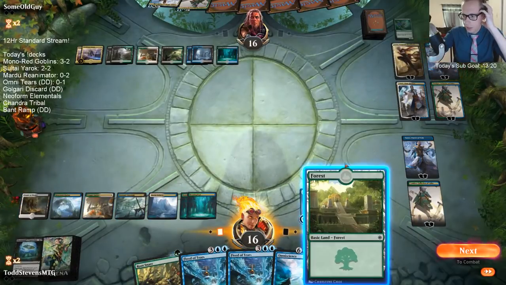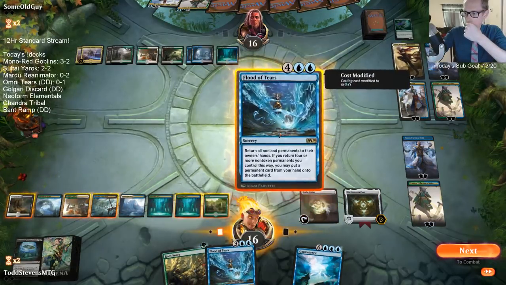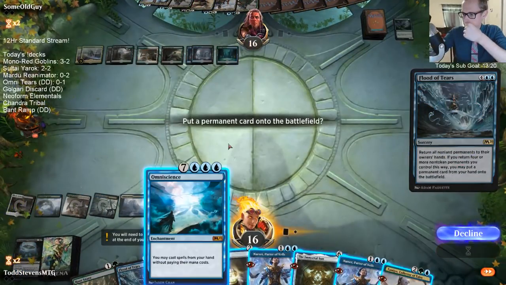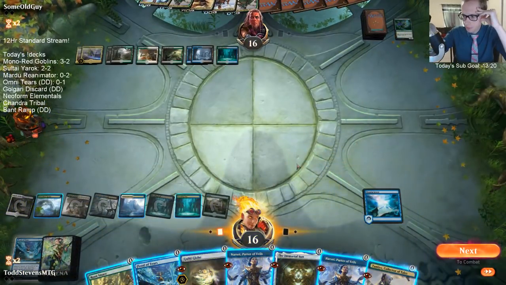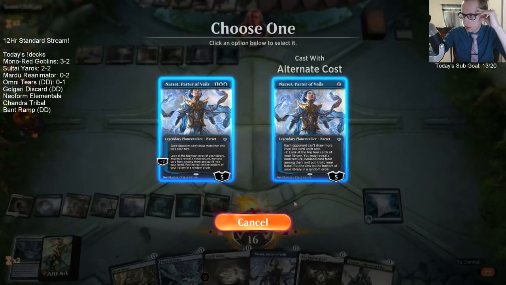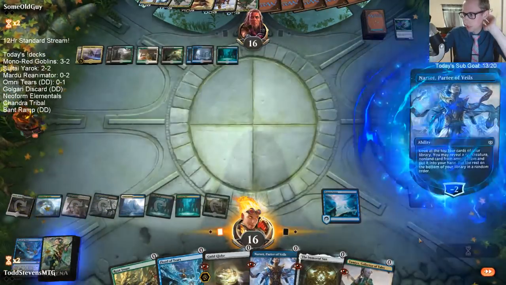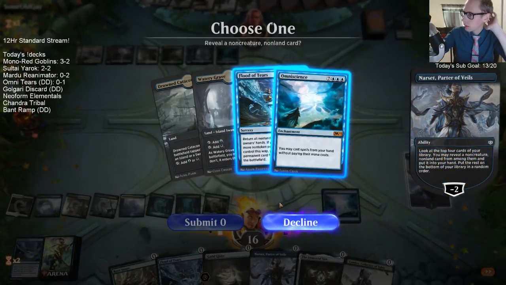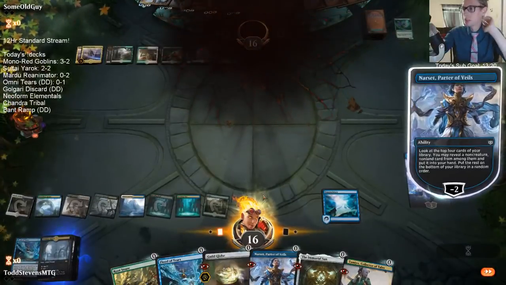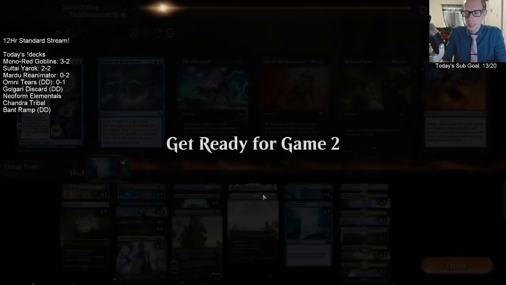All right, so not exactly sure how this is going to work, to be honest. This is going to be my first time doing this. So we're going to Flood. Put Omniscience back into play. All right, now everything costs zero. Narset minus. I have just the trick for this. It doesn't matter. All right, well, opponent just scoops. That makes it easy.